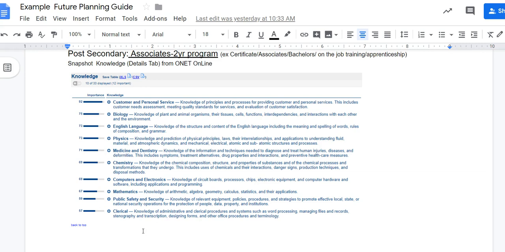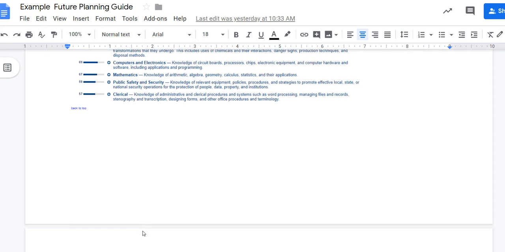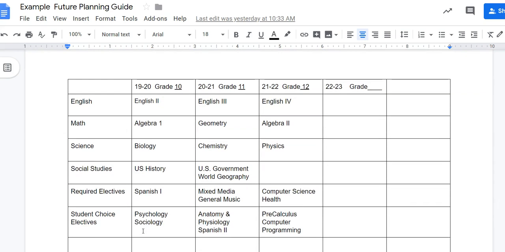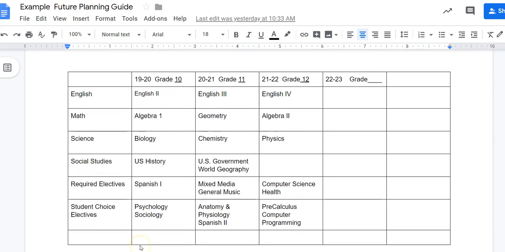Looking at the sheet, once you do that, you have this grid, and this one is completed. This is the example one, but I just want to make sure that you're aware. You would start with this year's grade, so if you're in 9th grade, 10th grade, 11th grade, whatever it might be, you are going to map out what your classes are for this year, and then you're going to see what you can or will take in the upcoming years.